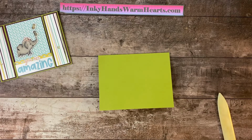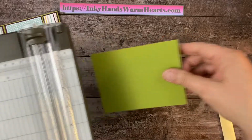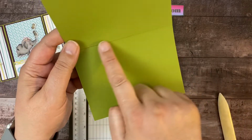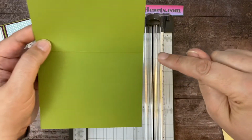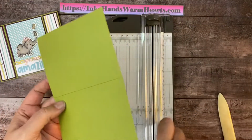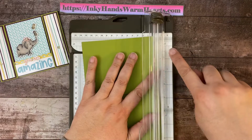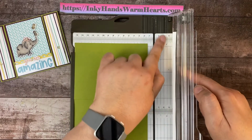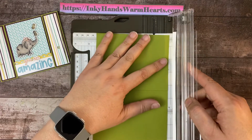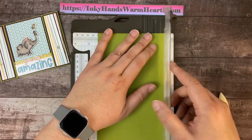We're going to do a little bit of cutting with our paper trimmer. So I'm going to bring the paper trimmer up here to the top so that you guys can see what I'm doing. And this little score line right here is going to be our guide, okay? We want to cut from here down and from the score line down. So the first thing I'm gonna do is open my paper trimmer, and on this side, the short side of the line, there's some markings. We're gonna do 1 1/4 inches. So I'm gonna put this at 1 1/4 inches on that side.